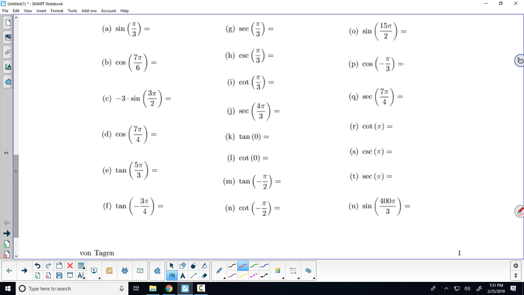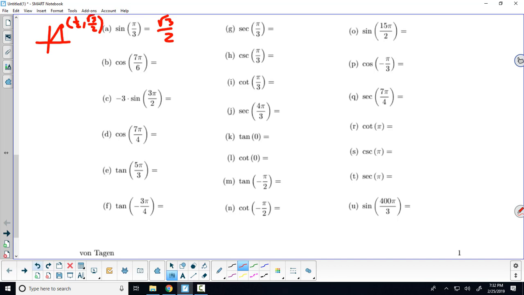Let me show you how I would find the sine of pi over 3 if I were in a hurry on a test. I would just quickly draw the angle, it's this angle right here, a little more extreme than the previous one. Then I would ask, how did I get there? Well, I went out a little and then up a lot. There are the coordinates. Notice I didn't draw the whole unit circle to answer this question. I drew a tiny little triangle that matched the angle, and then I labeled it by its coordinates of how I got there. Then, for the sine of pi over 3, I simply want the y coordinate. So the y coordinate is the square root of 3 over 2.